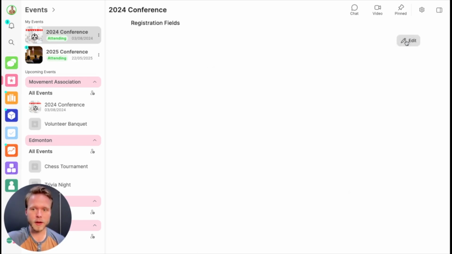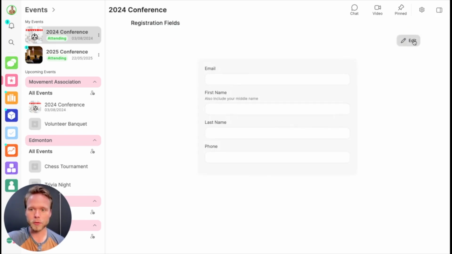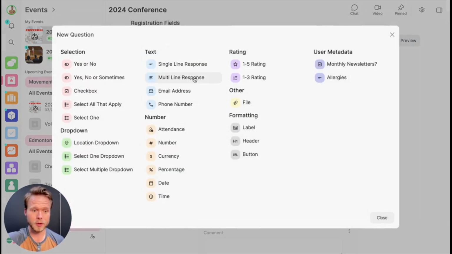Once we have our questions set up, we can quickly go and preview what this new template will look like. And again, if we wanted, we can go ahead and even disable questions, so that way we're keeping our forms simple. Now, the new form editor also includes the ability to make new questions.